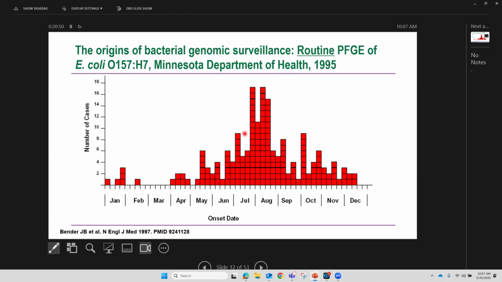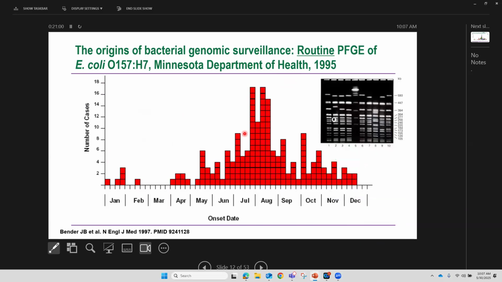And they said, well, why don't we try something different? Why don't we actually perform PFGE on all isolates and see if we can identify unrecognized outbreaks? So that's what they did. They basically took all of these cases. So this is January, individual cases, not many. And then when Minnesota finally thaws out in the summer, people start flipping burgers on the grill, and you get a ton of E. coli cases. And so they did PFGE, very crude method, but very powerful and useful during its heyday. What they said was, we're going to color code these cases.